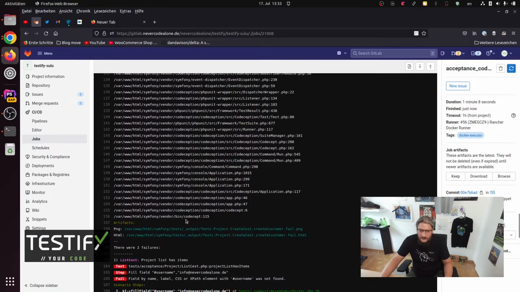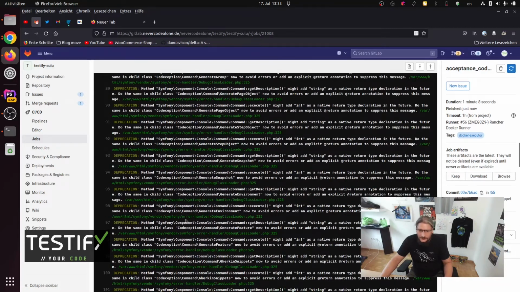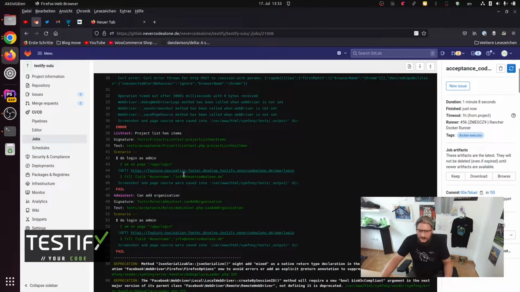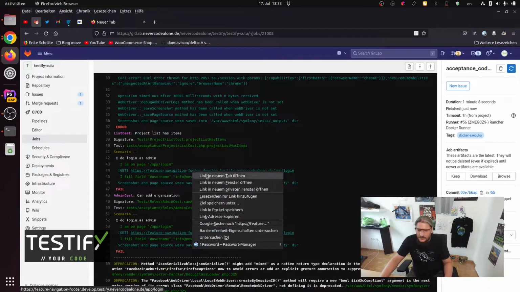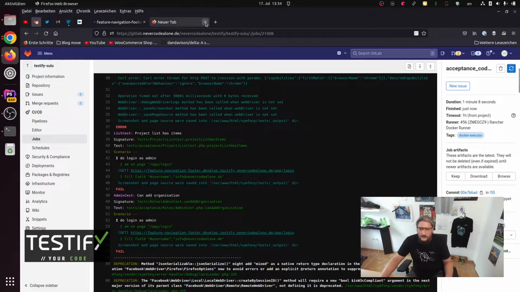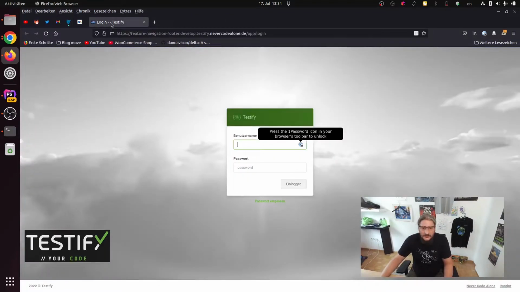And here we have now our tests, and we can open a link here. The tests are not running because of some caching issue and not cleaning up the right folder. I have to fix this tonight.